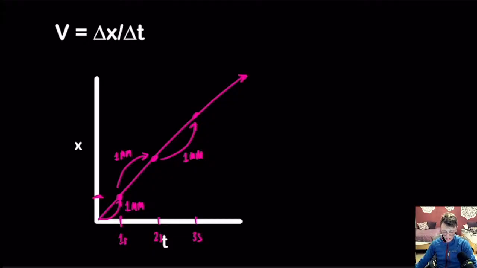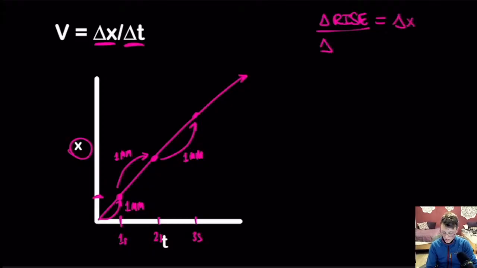So what are we seeing? We're seeing this from the perspective of a graph, and we can figure out the actual velocity value. This is one of the things I think is interesting: it's just the slope. This is saying take the change in x, that's the displacement, and put it over the change in t. What is that? That is the rise, the change in x, over the run, which is the change in t.